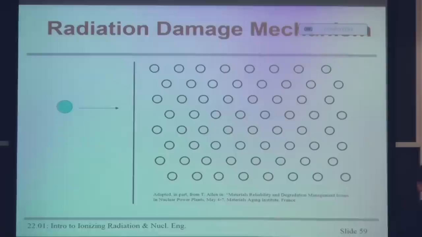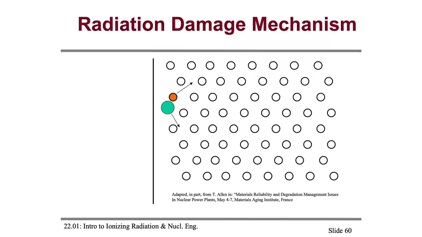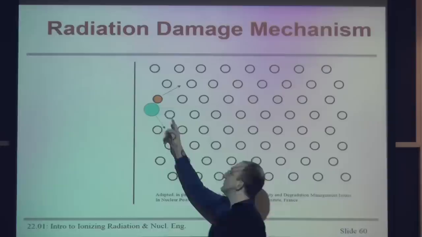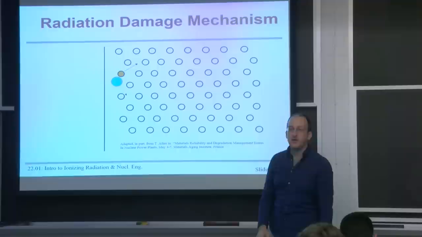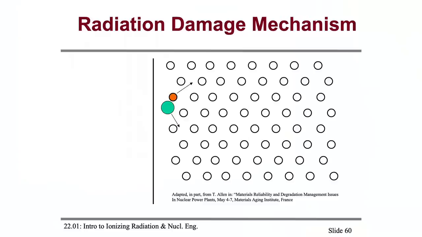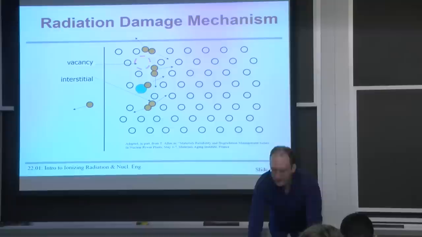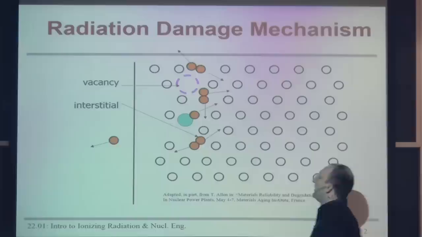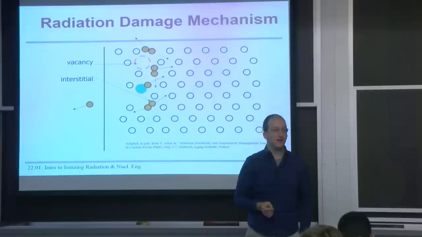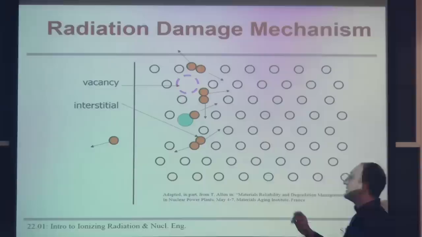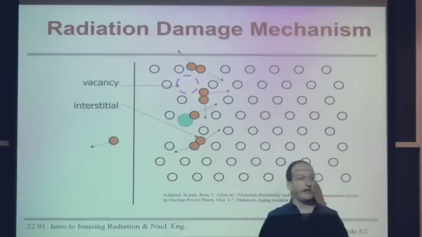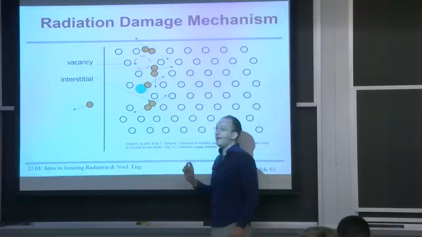I want you guys to know that we mean actually different physical things by these properties, which will be important to note when we start to discuss what radiation damage actually does. The basic mechanism of radiation damage is like you might imagine. Let's say this green particle is a neutron or a heavy ion or a proton or an electron or anything energetic enough to cause atomic displacement. As that neutron enters, it will strike some of the atoms in this perfect crystal, creating what's called a primary knock-on atom, or PKA for short. And then that neutron and the released PKA will go on to hit more and more atoms, resulting in what we call a damaged cascade, leaving behind a lot of different types of defects.